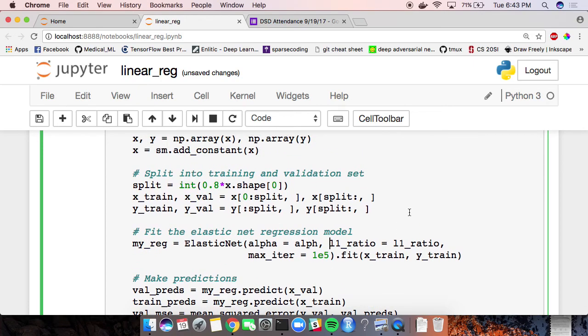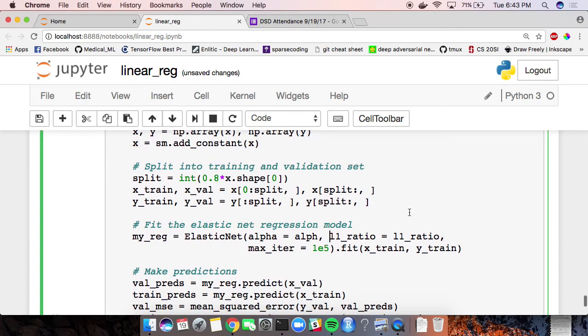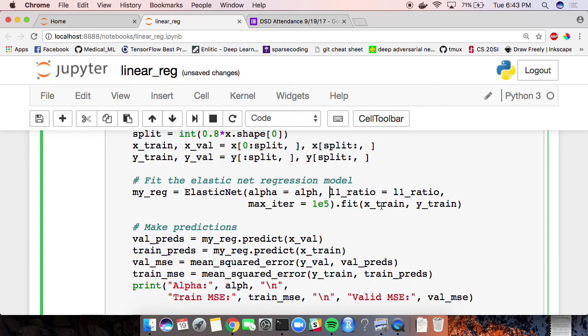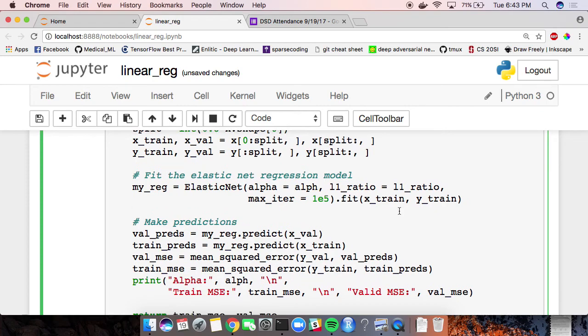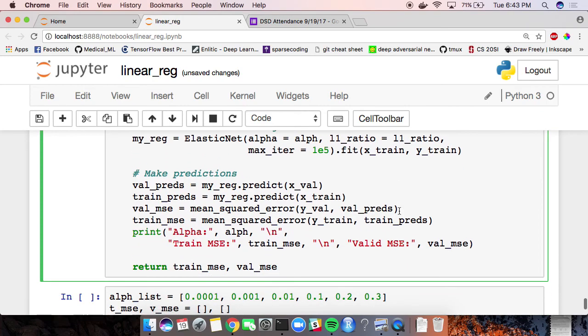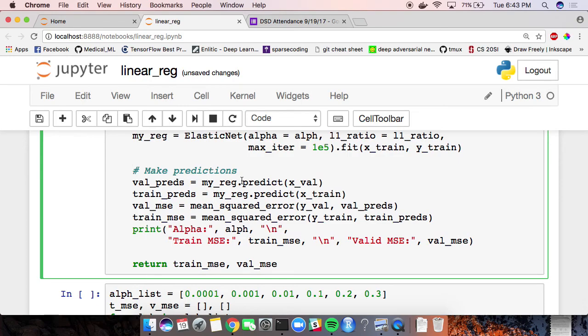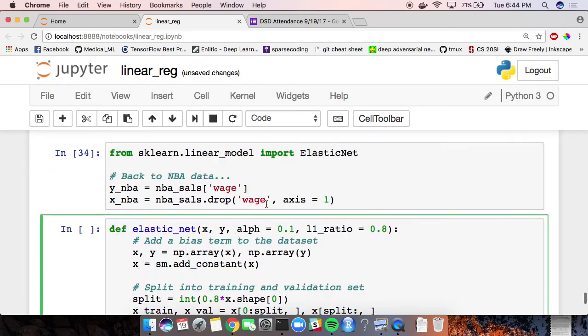I give it the L1 ratio, another hyperparameter that I'm not going to worry about. And then I fit it to the training data. So .fit(X_train, y_train) fits the model to the training data. Once I fit the model, I have my estimated parameters, and I can make predictions. So I predict my validation data, I predict my training data, I evaluate the mean squared error on those predictions, and I can see what I have.